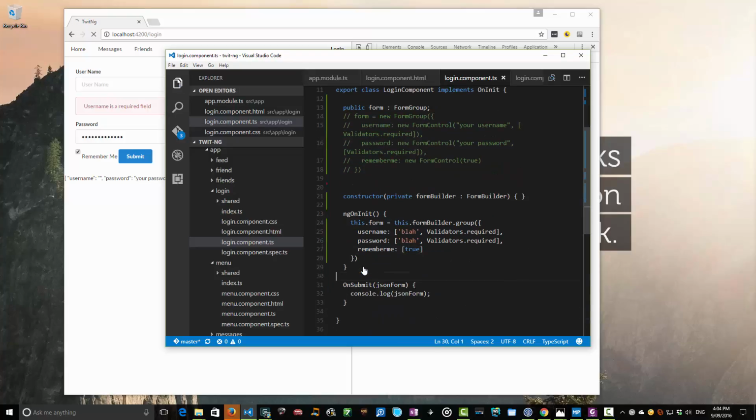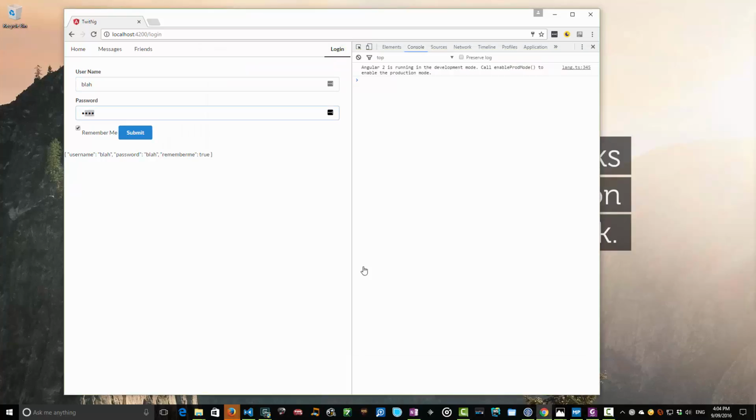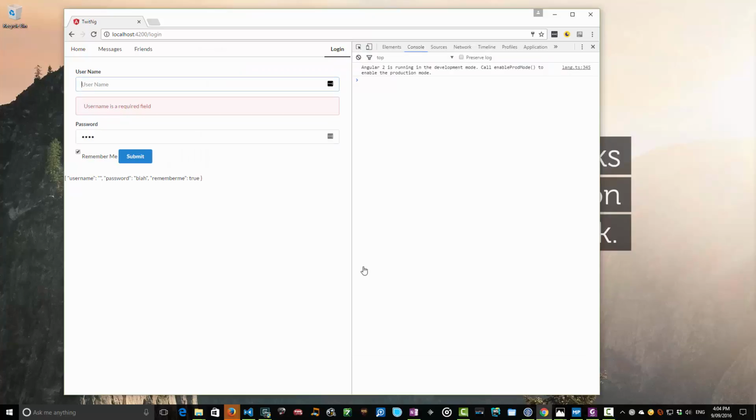So this is a different mechanism of sparking up all of this rather verbose construction code, and has exactly the same result. So if we were to remove a value, validators fire, and so on.